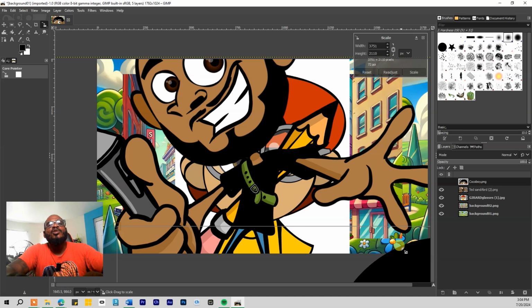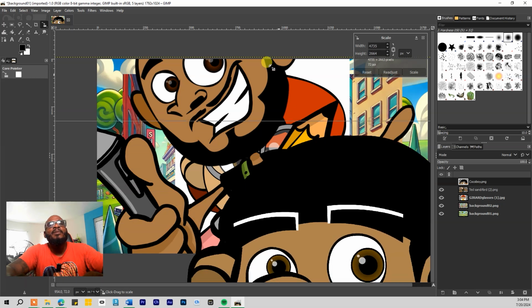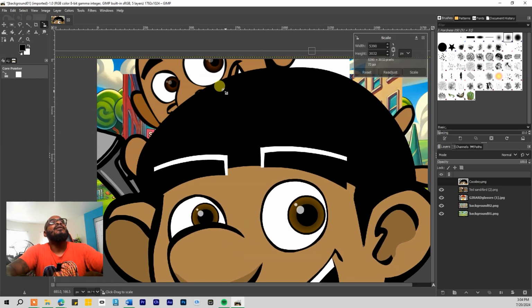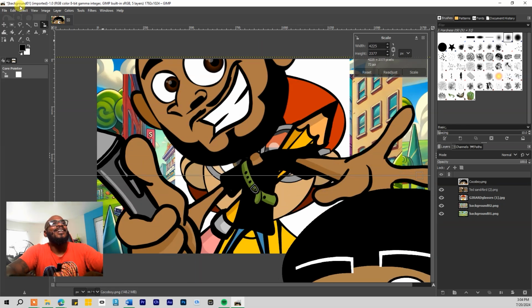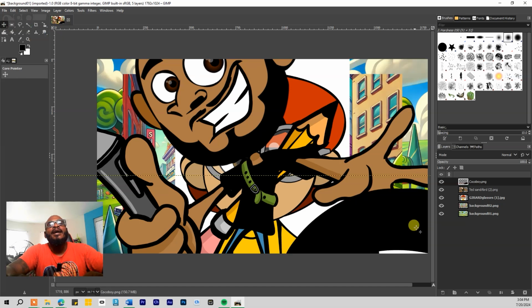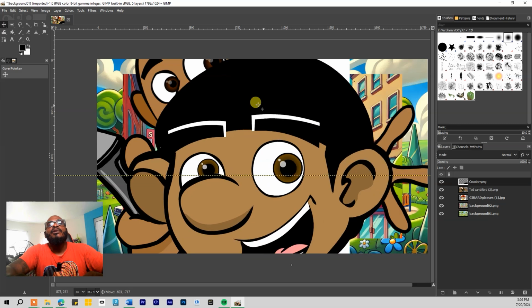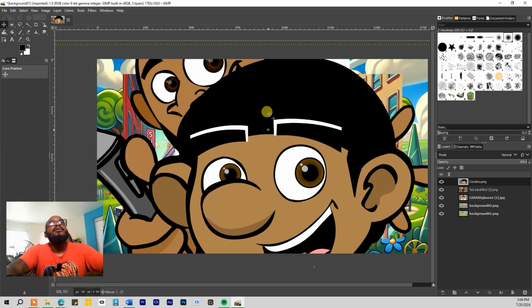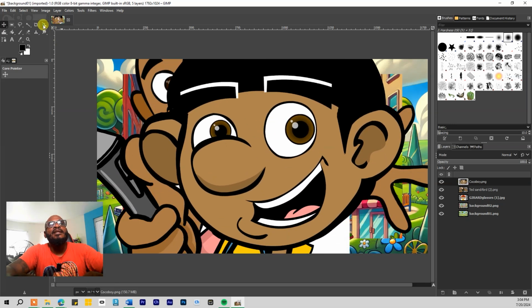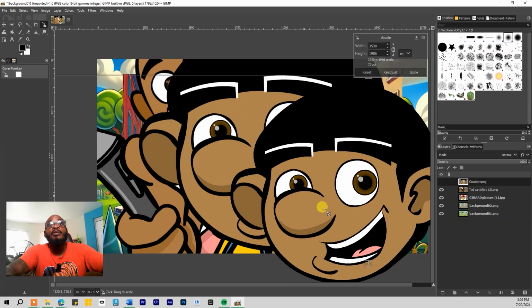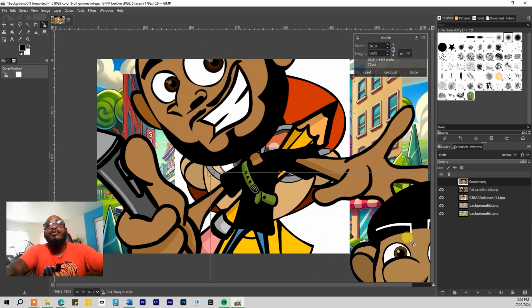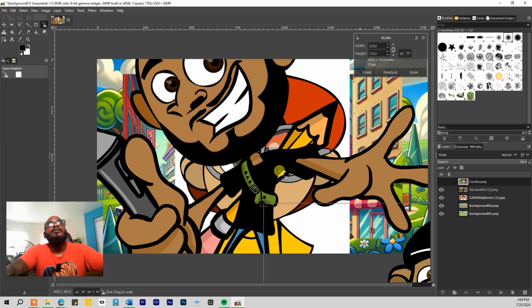While I'm using the scale tool, I'm going to go into the move tool in this corner here and bring him up a bit because I'm not seeing him. Okay, it's back on the scale tool. Sorry about that. I'm going to go to the move tool and move him up. Then we're going to scale him again because this picture is very large. Very large. Okay, I'm going to move him again.